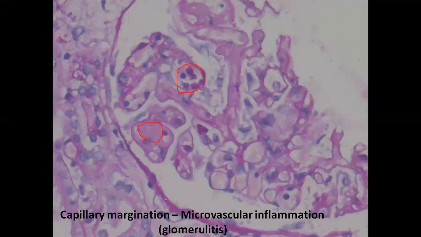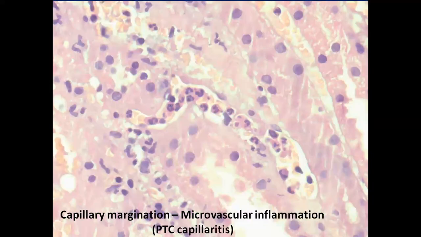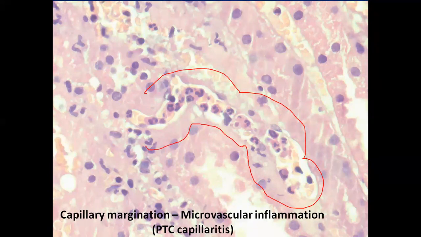So this is called microvascular inflammation or glomerulitis, if you find a lot of inflammatory cells within the glomerular capillary loops. Microvascular inflammation means the inflammation has to be in the smaller, tiny capillaries, and these tiny capillaries are the glomerular capillaries as well as the peritubular capillaries. You can see this peritubular capillary is showing a lot of neutrophils. You can see these neutrophils. So there are a lot of neutrophils seen in this peritubular capillary.